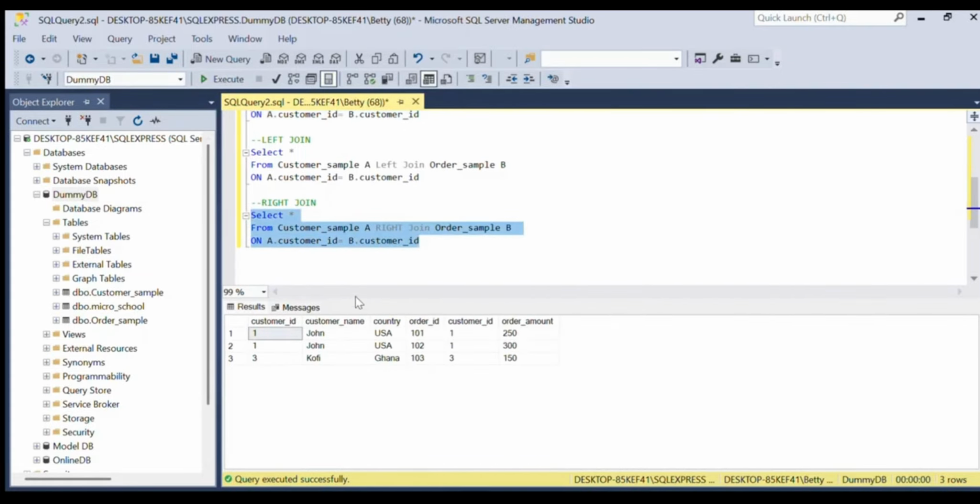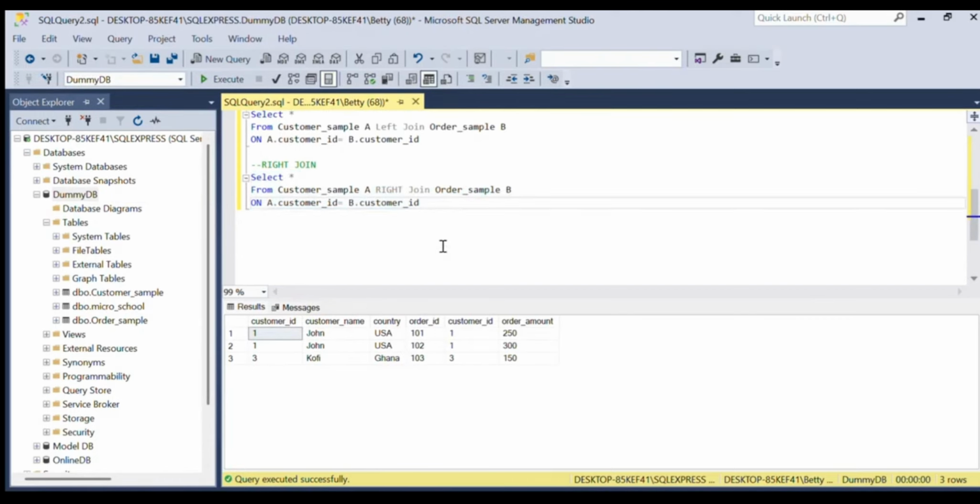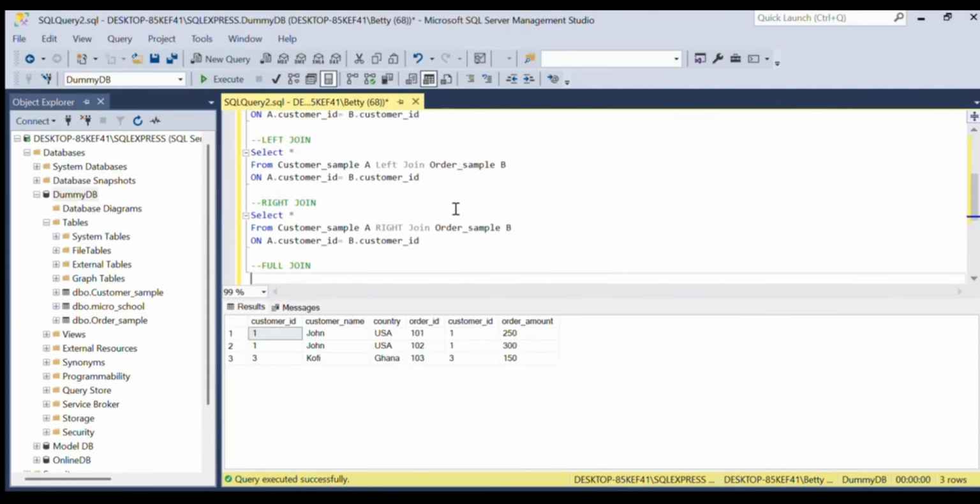Now we are going to finally learn about a full outer join, right? So a full outer join gives you all data that exists in both tables. So if you want to see all data that exists in both tables, we have a full outer join for that. However, the results may seem quite similar to what you see in the left join, but let's try it and see.